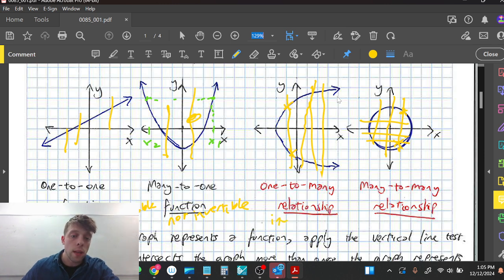This one is invertible, weirdly enough, because if we were to swap the x and the y-axis, we would, in fact, get a parabola, which, as you can see here, is a function. So this one, its inverse would be a function. It is not a function. And this one is not a function, and it's also not invertible. So its inverse is not a function.